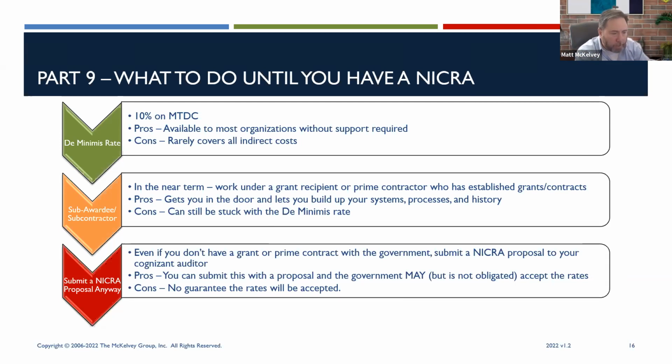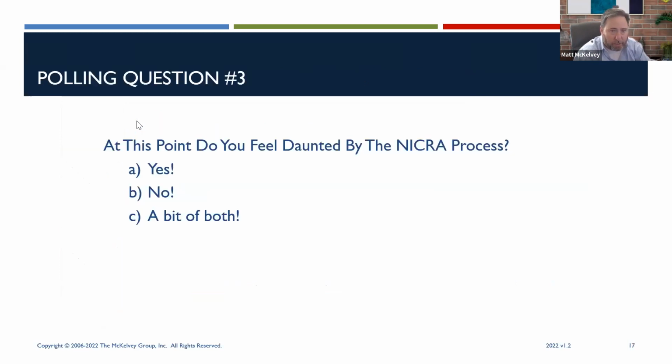Okay. All right. Any other questions on this? We're getting close to the end. I apologize. I'm not going to miss Lisa's question, but let's do our last polling question to make sure we have the 3 checked off the list, Kate. At this point, do you feel daunted? Yes, no, a bit of both. Please go ahead and put that in the chat.